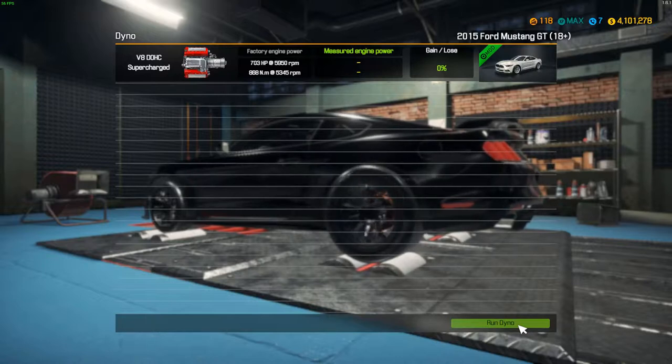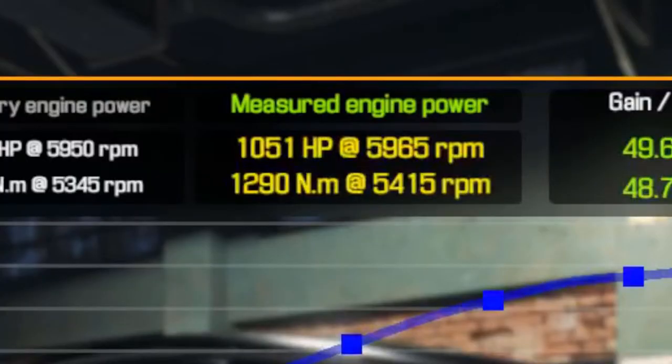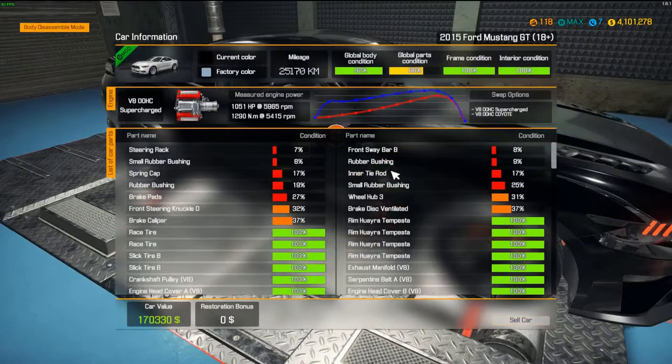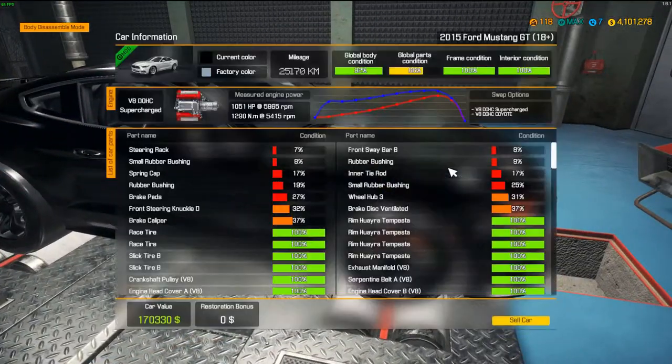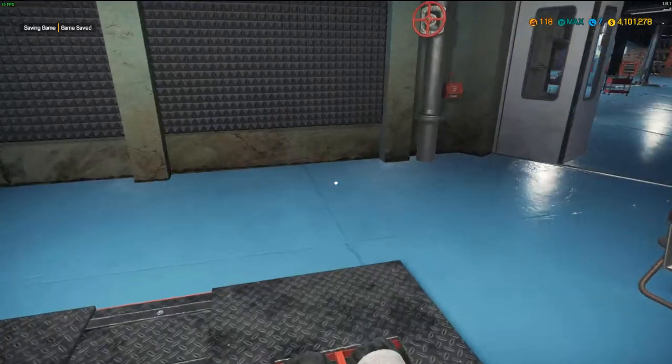Stock factory engine power, 703. Let's see how much it makes. If it makes over 800 or like between, then that's good because that's how much his makes. 1051. Okay, that's a little bit overshot, but that's still good though for this kind of Mustang. I don't know how much this makes, but that's really good though, still, no matter what. 1051, now it's changed. 1051 horsepower. We are gonna put that in my parking garage. We are not selling that thing.